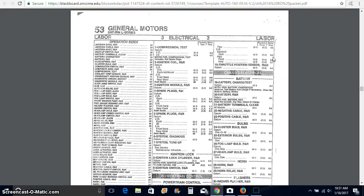All right? So for the sake of doing these repair orders and doing these assignments, you want to use the Motor time labor. How much time is there? And we're doing it to the tenths of an hour. So don't add additional time because you think, well, in the real world it's going to take more time. For this assignment, just use the book time. I just want to make sure you understand that in the real world they do adjust these sometimes.